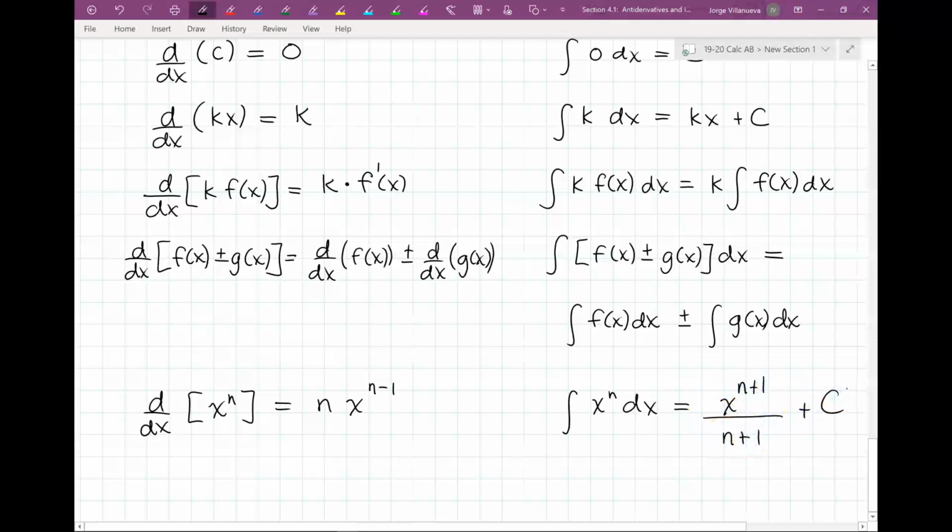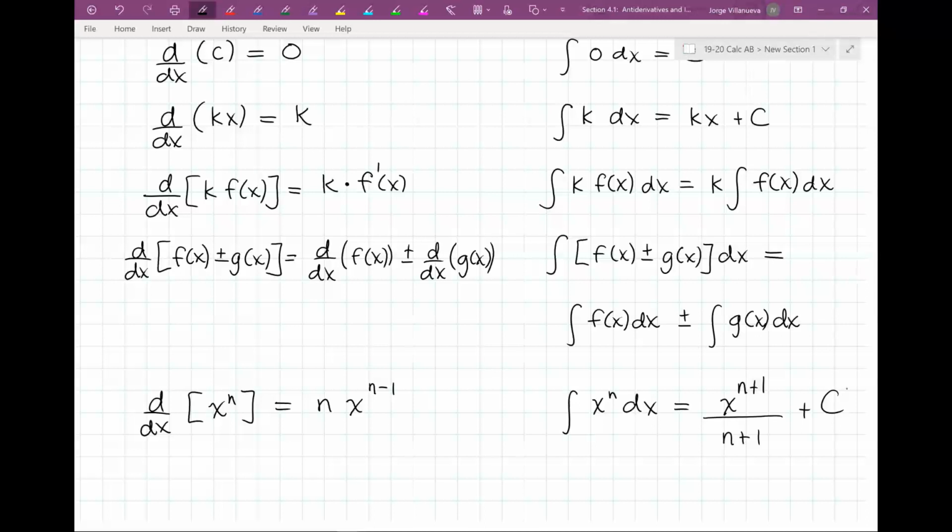So notice how with derivatives, you multiplied by your power and you subtracted 1. So you multiplied and subtracted. Notice how with integration, you add to the power, so you do the opposite. And instead of multiplying by the power, you divide by the new power. So they're doing the opposite things, right? Because like I told you, integration undoes what derivatives do. So if a derivative multiplies by n, the integral will divide by the power, and that power is a plus 1 now, right? It's adding instead of subtracting.